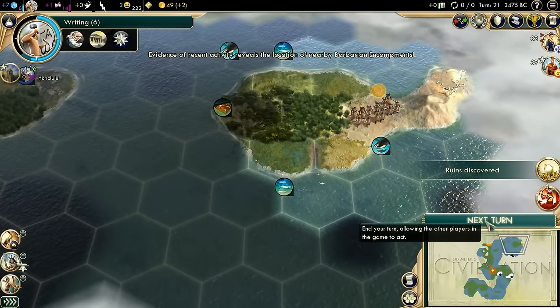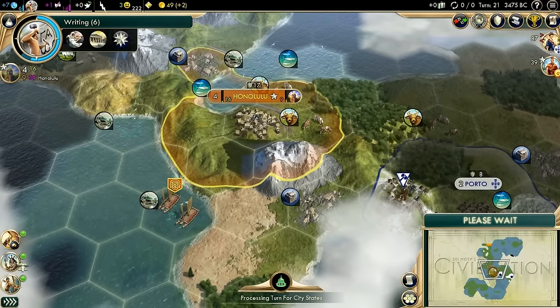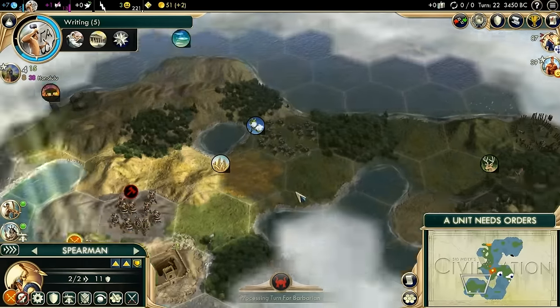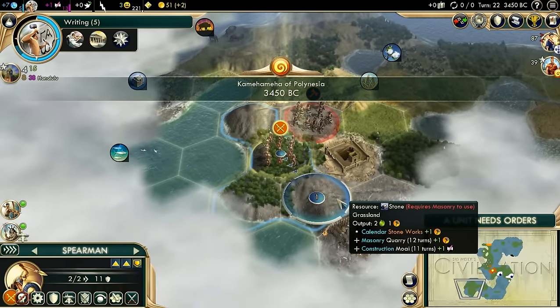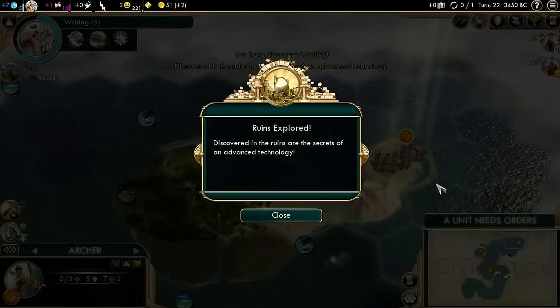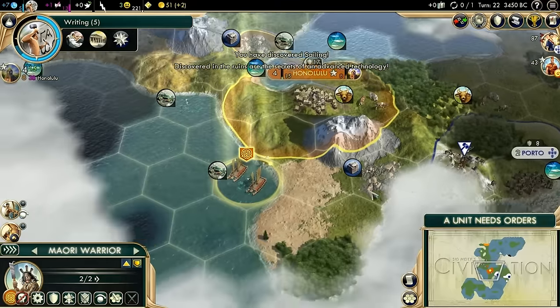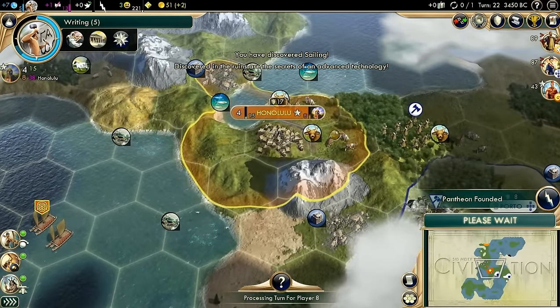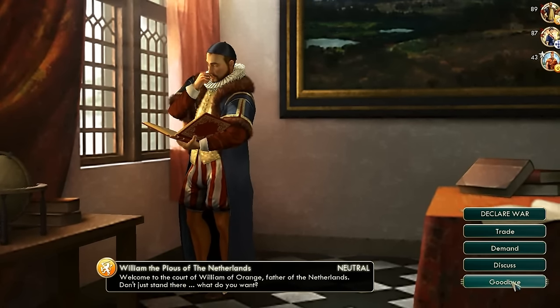Let's see. I knew there's always a possibility for ruins to be a thing. But yeah, I really hope Porto doesn't steal this stone away from me. That would be really sad. Also, I think we're done exploring this island now. There we go. Oh, we get sailing. That's amazing. That is absolutely amazing. That's a tech we really want, so I'm happy about that.